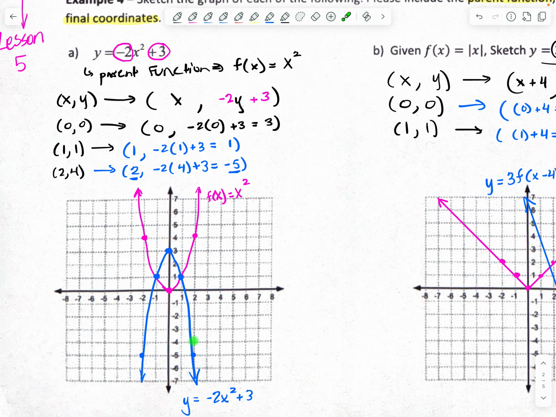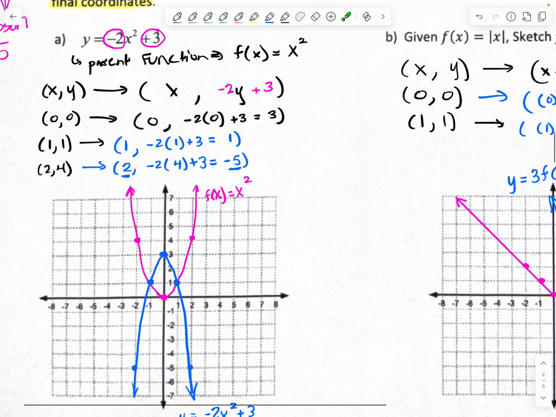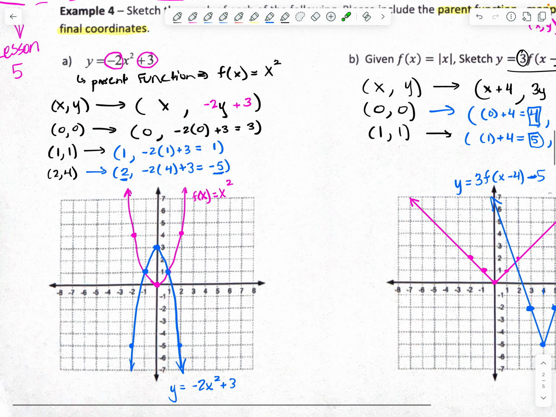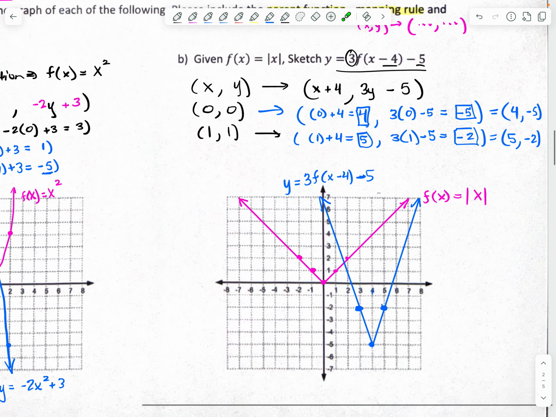And now it's stretched by a factor of 2. So it's going to go to 8 over here, because it was -4 and it doubled to get to -8. And then it's going to shift up 3. So 1, 2, 3, and I get to my point right here, 2, -5. So that's how I could do that very nicely. And when you get good at that, you can apply the mapping rules just on the fly like that. So that's good. All right, let's take a look at this.